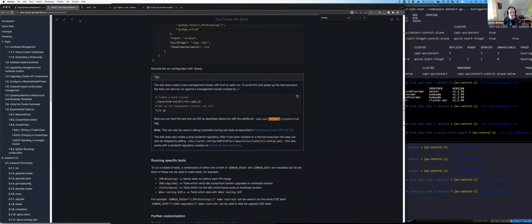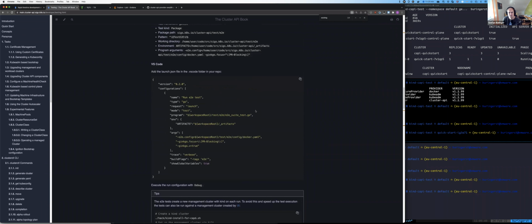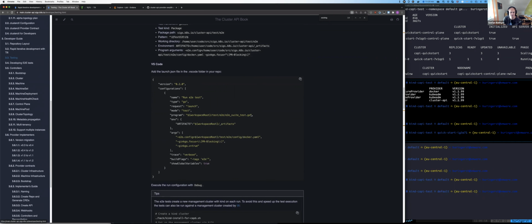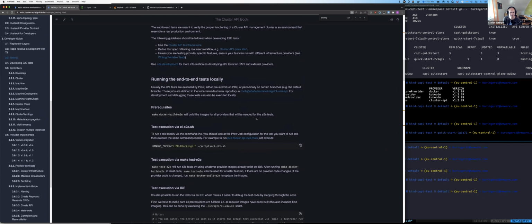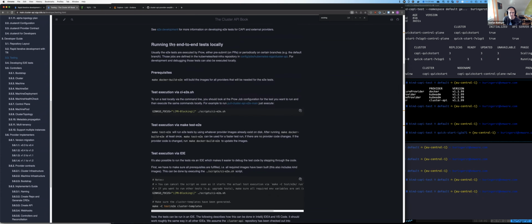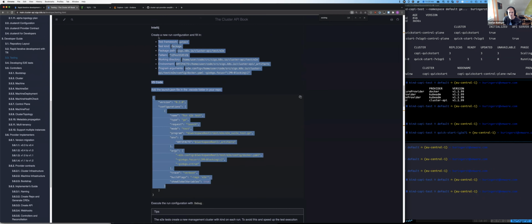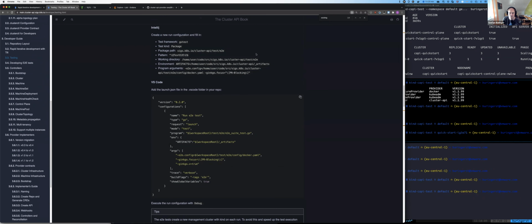And the other stuff is essentially around testing, how you can then use your Tilt managed cluster to run an end-to-end test against that. So that's our testing page, which is here on the developer guide. And the relevant part is below end-to-end tests, running end-to-end tests locally. And here are examples for test configuration. I would say, if you're interested, just play around with it. Please read the documentation first, but please also let us know if there is something missing or if it's not explained well enough, stuff like that.